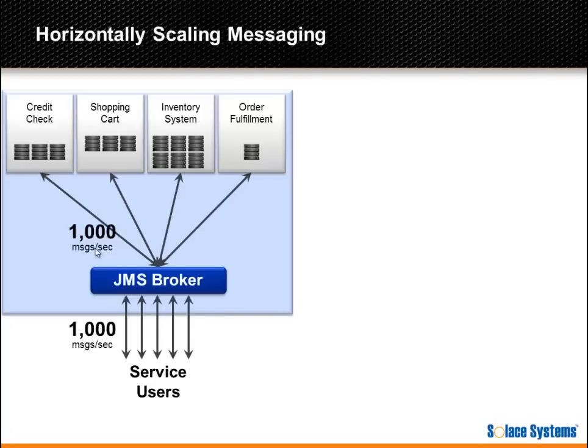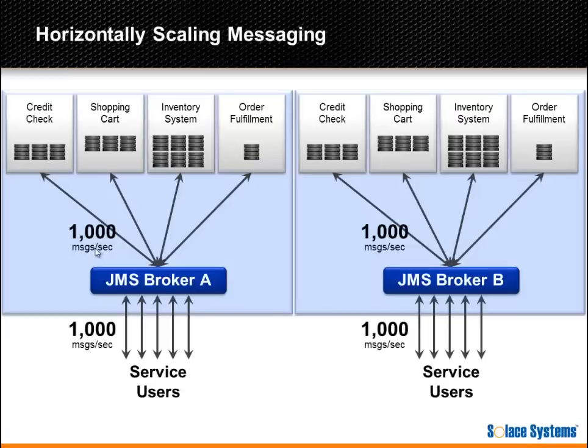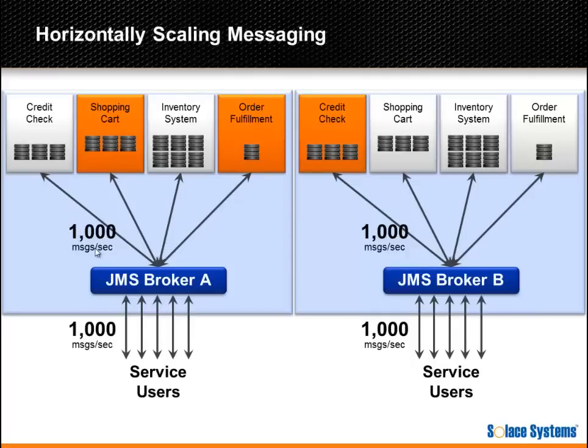But now let's go back to the situation where the messaging demand exceeds the capacity of the message broker. And how do you scale your messaging layer? You could horizontally scale the entire system and duplicate the whole infrastructure to double your capacity. That's rarely done due to the cost and complexity of such an approach. Imagine the scale of this as you go to 4 or 6 or tens of brokers. You typically have applications that you don't need to replicate for various reasons. For example, applications that only need to scale based on average load and not peak load, or applications that are rarely accessed or whose cost to replicate them make it prohibitive to scale in this way.